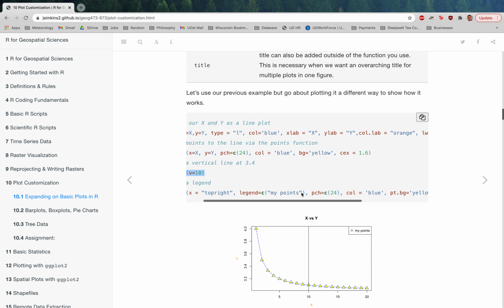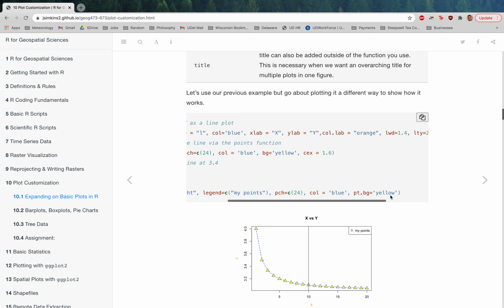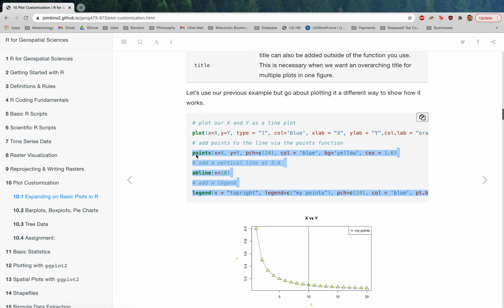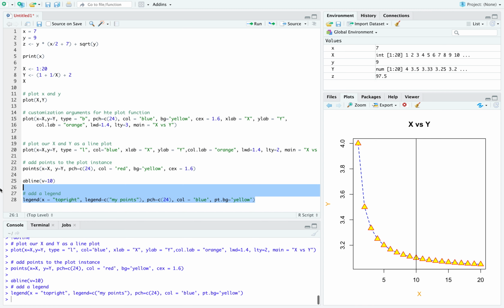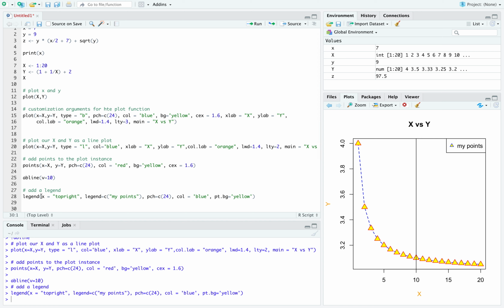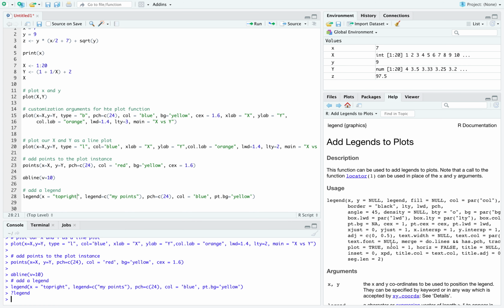And then the last thing that we can do is we can add a legend. And this is actually, copy and plot this over. So we added in this legend here. We said, okay, I want it to be top right. And yes, legend actually takes these arguments. It has top right, top left, bottom, center, and you can run a help on legend to find that out a little bit more.